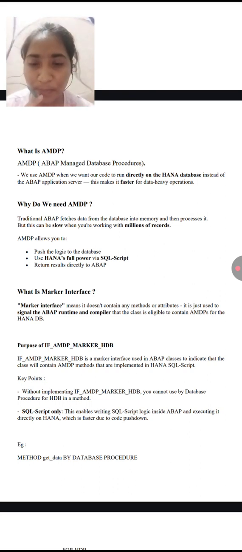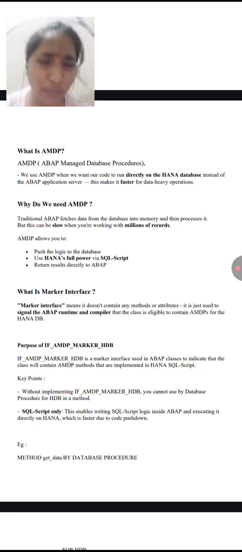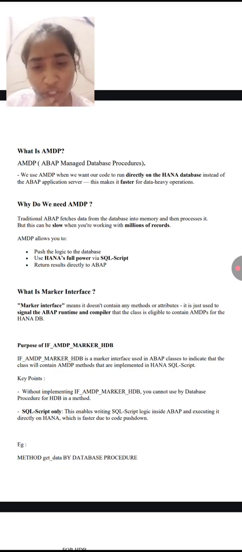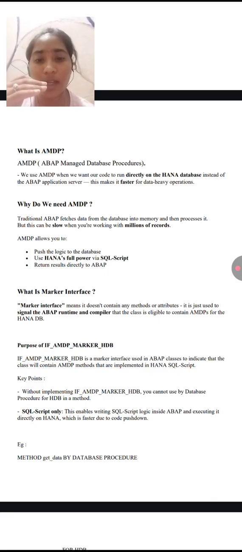Why do we need AMDP? In traditional ABAP we fetch the data from the database into the memory. All the data will be fetched from the database to the application server memory and then processed, but this can be slow.